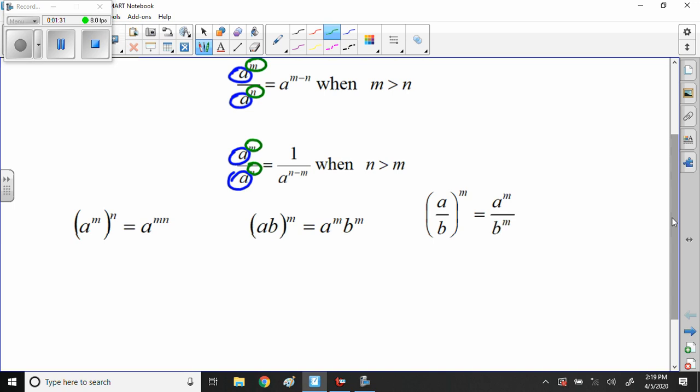If you have an exponent raised to a second exponent, so notice how we have our base A, and then we have it raised to M, and then it's also raised to N. When it's raised to both exponents, you multiply the two exponents to simplify the situation. If you have two pieces as different bases, like A and B now as bases here, with the exponent of M on the outside of the parentheses, then it's kind of like you distribute it out to each piece. You apply that exponent to each base, okay? So that's why they're saying M is now on each piece, on A and B individually.